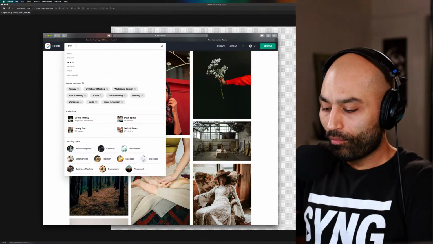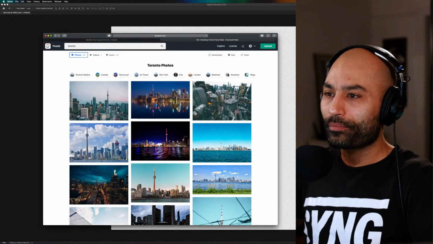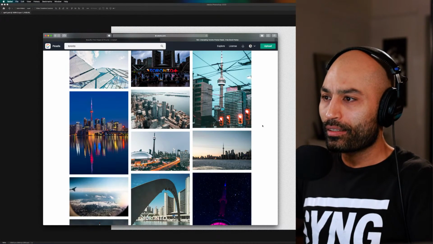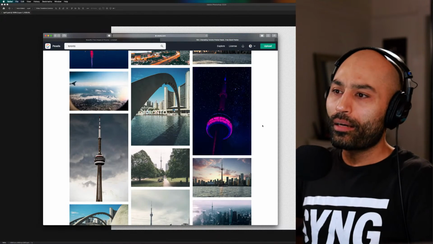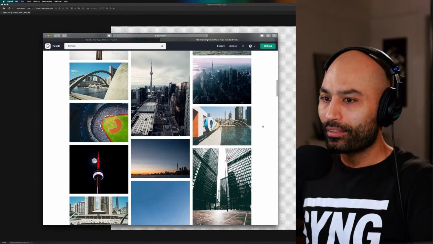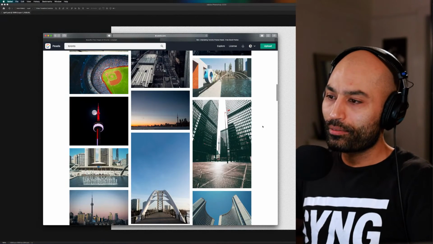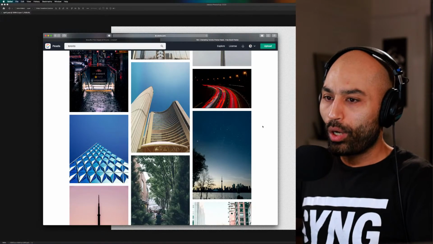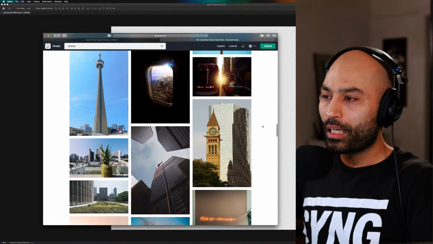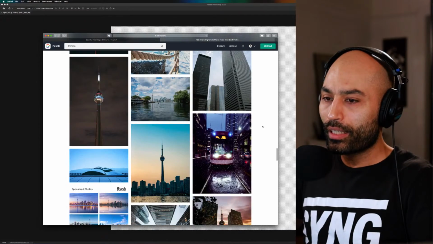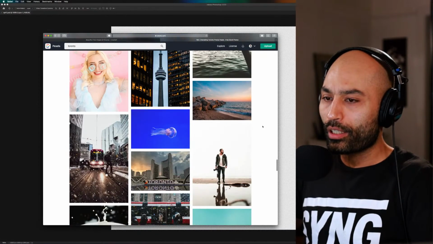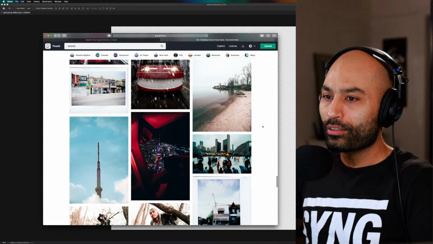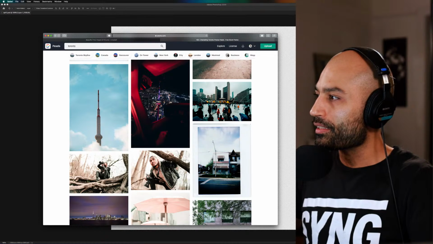Okay, so let's see what's available on Toronto here. Okay, so there's a skyline, cool. What else? Of course, there's the CN Tower, which, you know, everything about Toronto is about the CN Tower in some way. But what other pieces and elements of Toronto can we bring into our collage today? All right. So let's take a look. There's the streetcars.